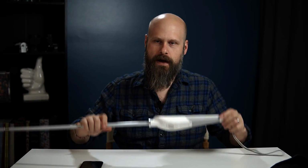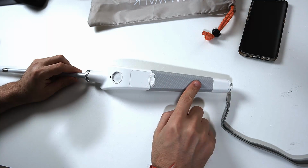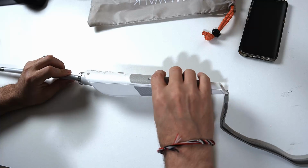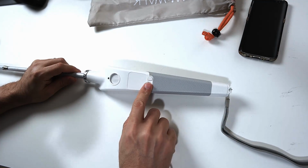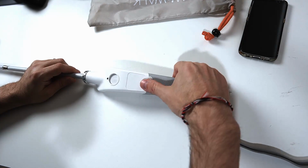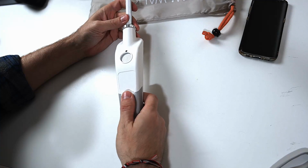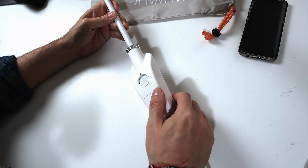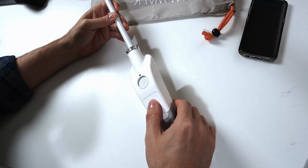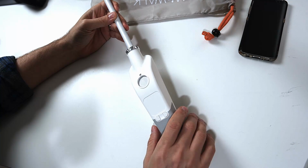So let's take a quick tour of the WeWalk device. On the front here, we have the non-slip grip. This actually wraps completely around the handle. Just ahead of that, you've got these two bumps here, and this is actually where you rest your thumb. So when you're holding the cane, the thumb rests in between these two bumps. Right above that is a large square, and this is the touchpad. This is how you control the different operations of the cane.